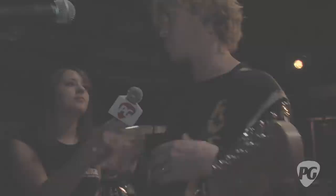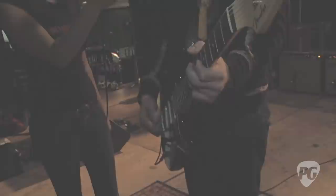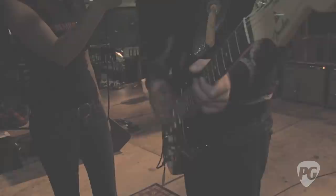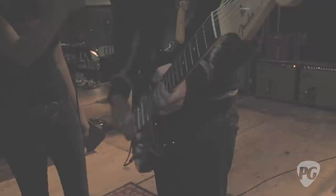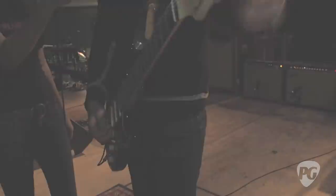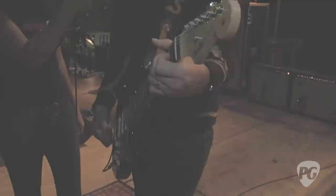What enables all three of those pedals to sound the way they do — to get feedback without it sounding harsh or shrill — is really the Tweedledee Deluxe by Dumble. If I took that out of the mix, there'd be a whole different dynamic. With it in, I can pick any note and hold it as long as I want. It never gets offensive to the ear, which is a challenge when you're running everything as hot as it can go.